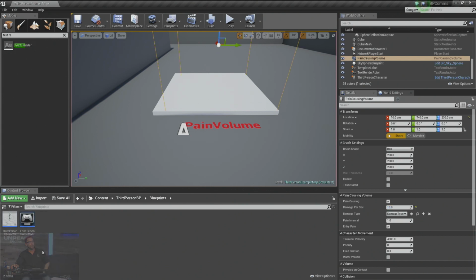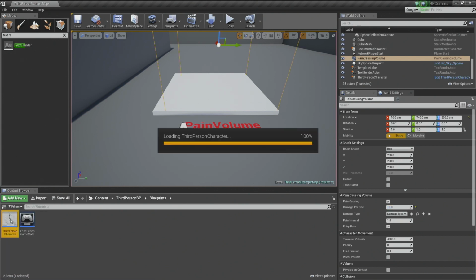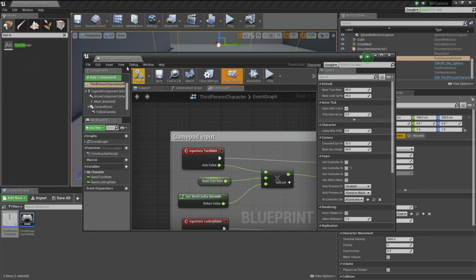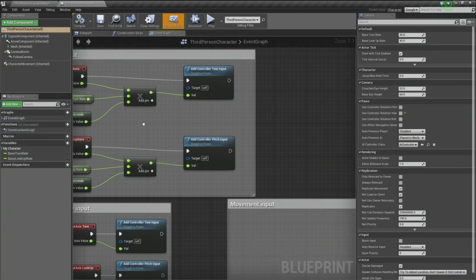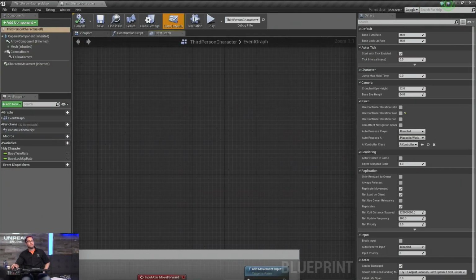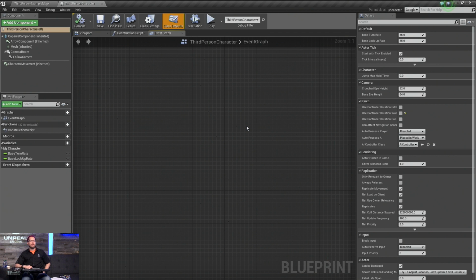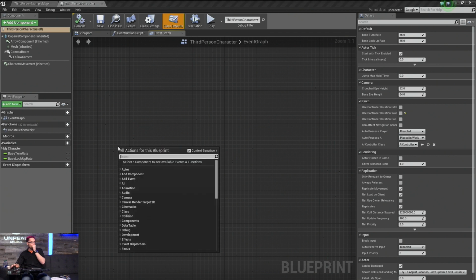So let's open up our blueprint folder. Let's go into the third-person character. We'll double-click that and bring them up. Let's just dock this all the way at the top so everybody can see. And I'm just going to get a nice blank area of the event graph. Now again, this is not really worried about blueprint communication right now. I'm just setting up a common test bay so you can follow along while we do all this stuff.